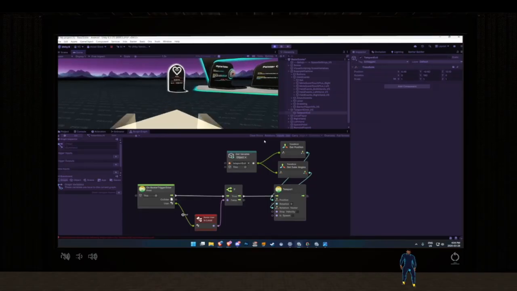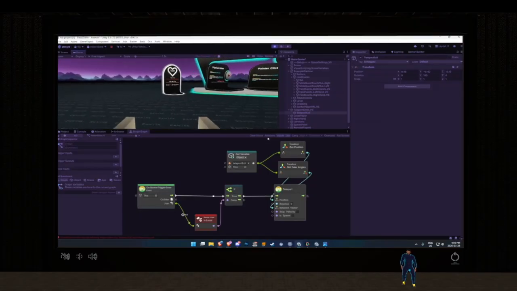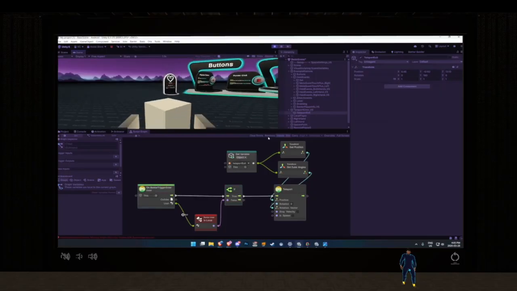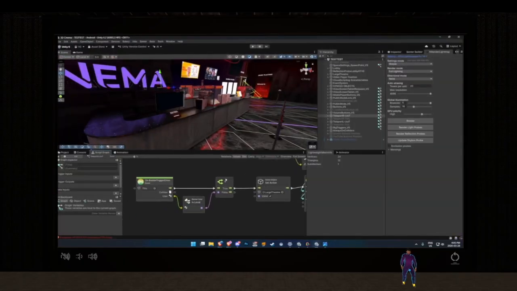Okay, so that's not working. Why is it not working? Check if player's loco is true.